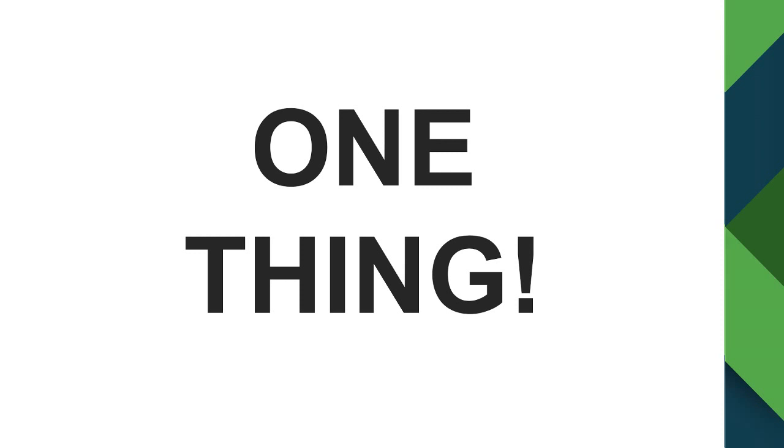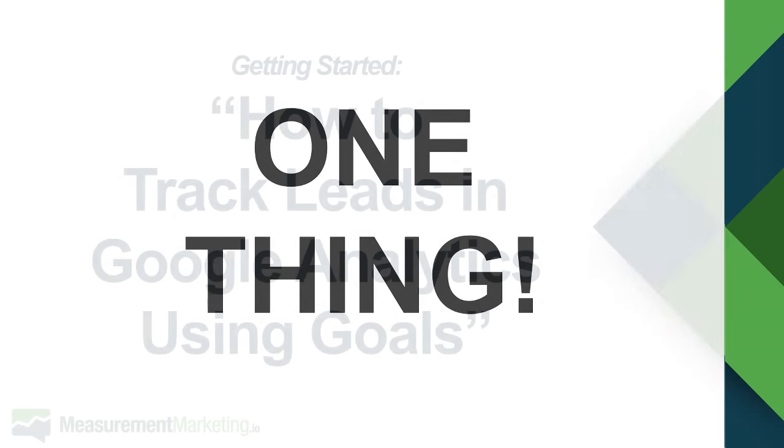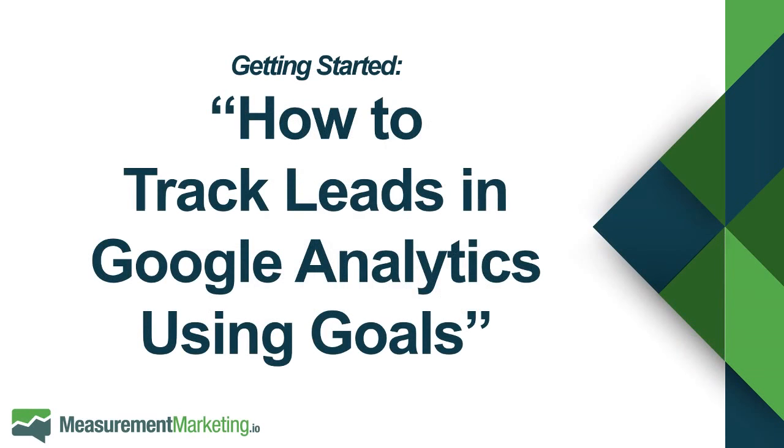So we're going to cover some of the basic stuff during this workshop, but always make sure to grab one idea, and then you come back and watch the replays. That's why we've got the Academy back there, so you can watch these on demand anytime you like. We are going to talk about today, without further ado, getting started, how to track leads in Google Analytics using goals. So I'm going to go ahead and jump right into it.